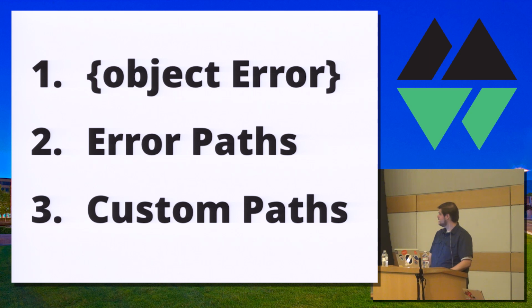All right, so here's what I want to talk about today. First, some basics about the JavaScript error object in the browser and how it was implemented over and over again. And then we'll talk about the paths that errors take through client-side code, which are sometimes unexpected to people who don't primarily program in JavaScript. And then we'll talk about some custom paths that we can force our errors down to get some better information about them. Sound good? All right.